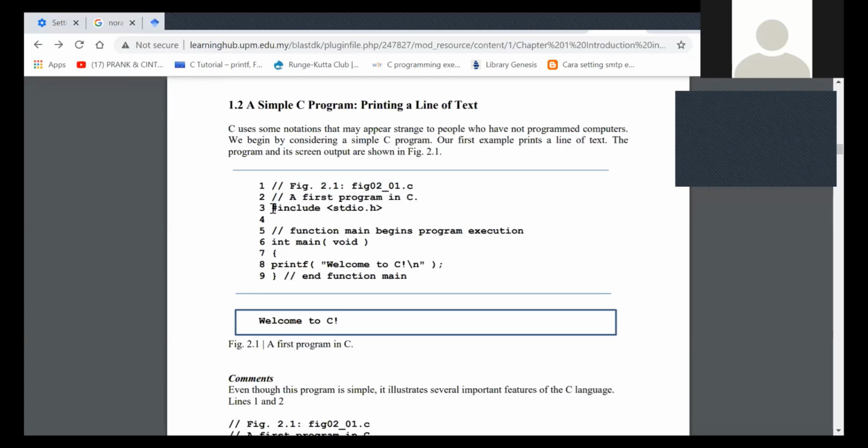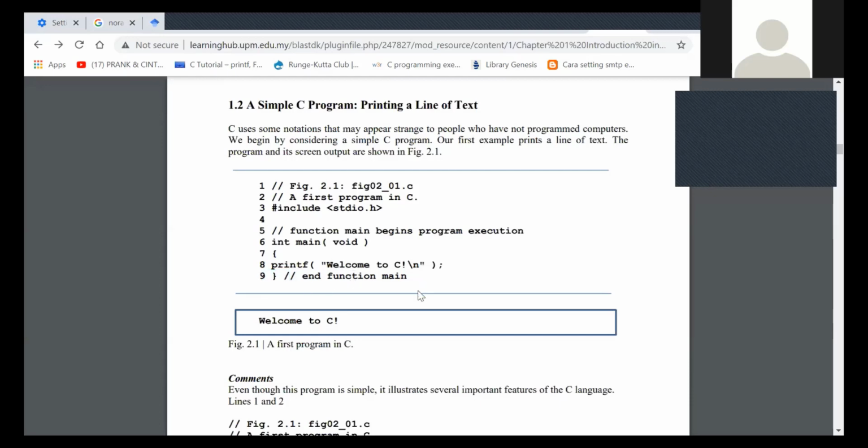Next, the first meaningful code is hash include space stdio.h, and then integer main. You have to follow this; it is the compulsory beginning for starting our C program. In between this curly bracket, open and close, for example, here we have only a single printf statement. This we call the body of the C program, just a single statement for the simple C program at the beginning. We show you later. This is the only statement: welcome to C. And this one is a comment also.